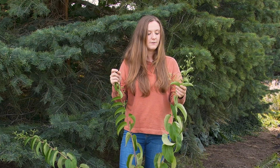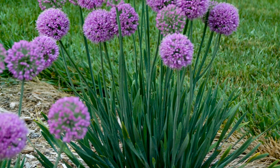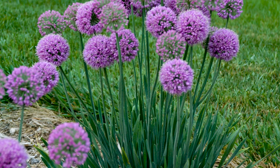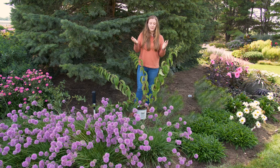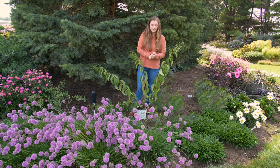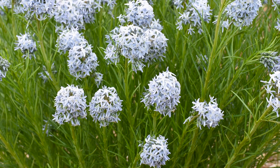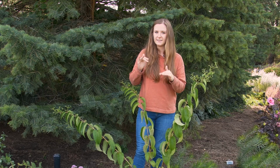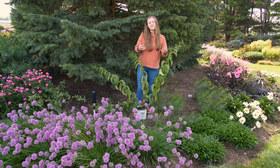And then we've got leaf texture. So we've got our beautiful coarse leaves. These are going to be much bigger as it matures. We've got our medium texture, kind of maybe with the flowers of the allium because they're so tight, but it could also be considered as a really fine texture. And then obviously we've got both of these with the really skinny, fine textured leaves, but thankfully they're all such drastically different heights that you're gonna get a lot of dynamic view when it comes to the height difference.